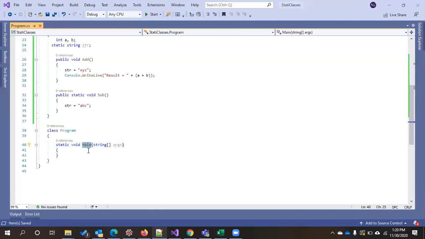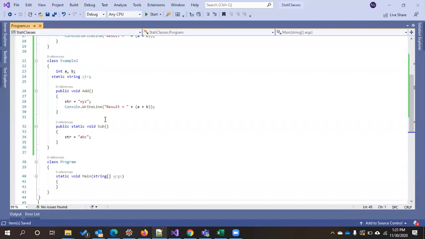You don't need to create any object for this. That's why this is the best example of an instance class containing a static method. Another best example is an instance class containing a static variable. I will tell you what it is. Now you got the clear picture, right?